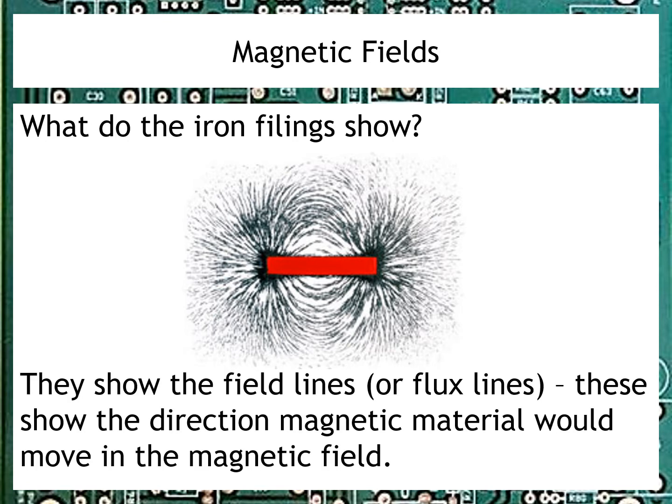The iron filings are lining up along the field lines, which we also sometimes know as flux lines. They show the direction that magnetic material moves in the magnetic field. If we think back to the gravitational idea where I was jumping out of a tree, then we know that I would move directly down towards the ground. And in this example with the magnetic field, this shows the direction that something would move as it comes towards or is attracted, or goes away, is repelled from the magnet. This idea of direction is really important when we're looking at field theory.